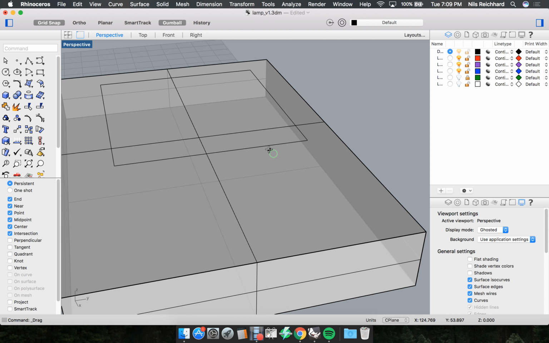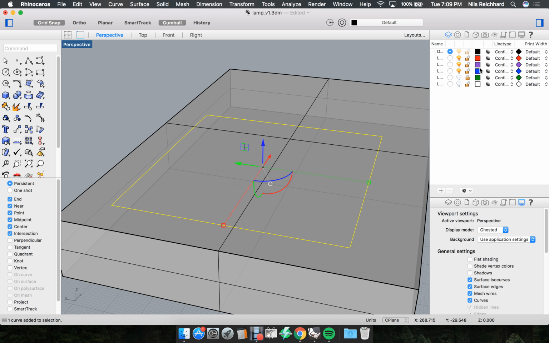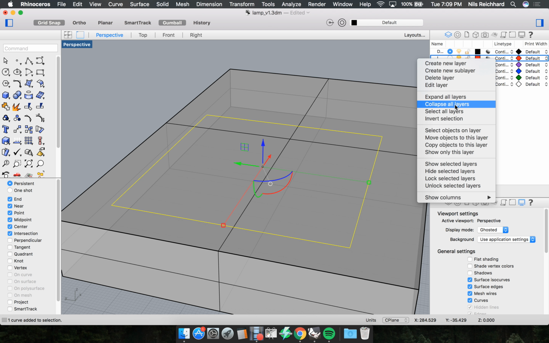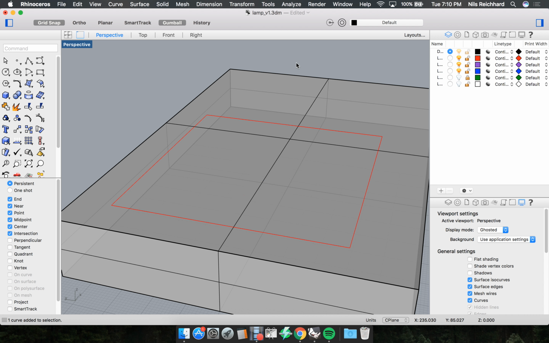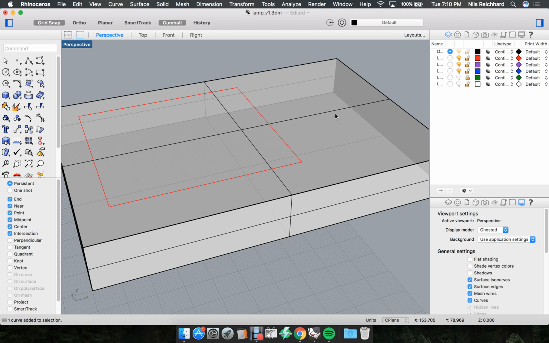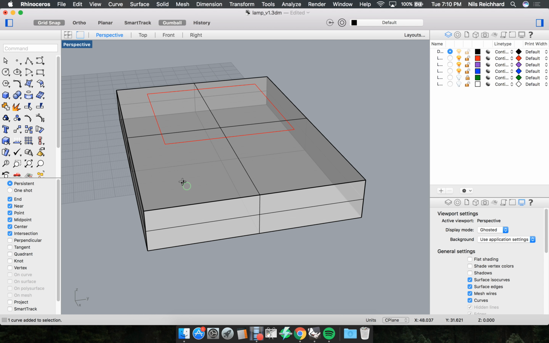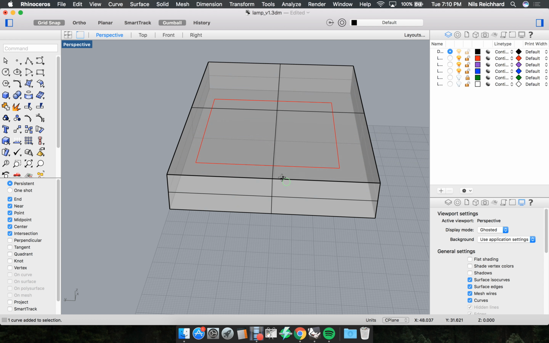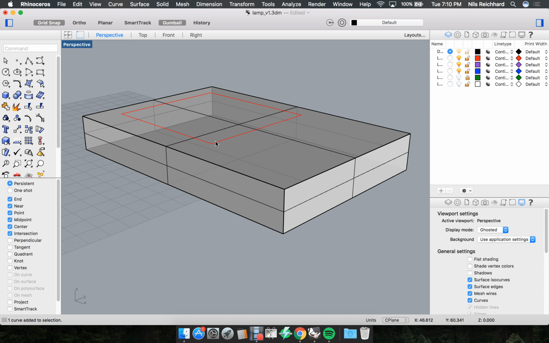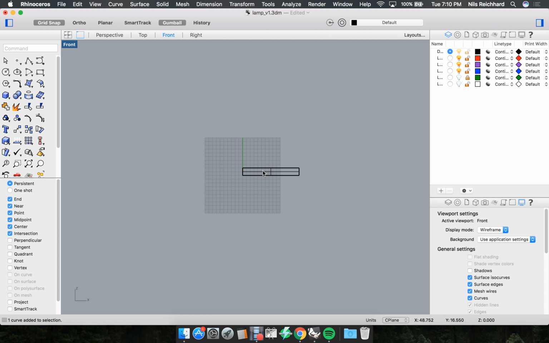To make it easier to work with, as we did before, we can choose this rectangle and move it to another layer, in this case, the red layer. So I move it there, and now I have a red rectangle resting on top of this black box. So I need to do a hole here. So what I will do is go to a front view in this case, and my right view.